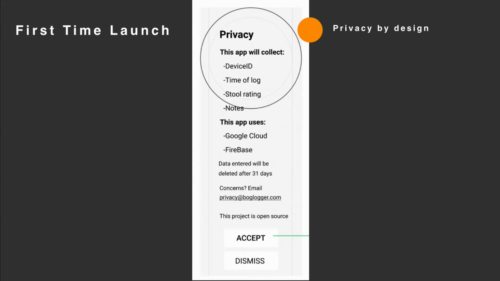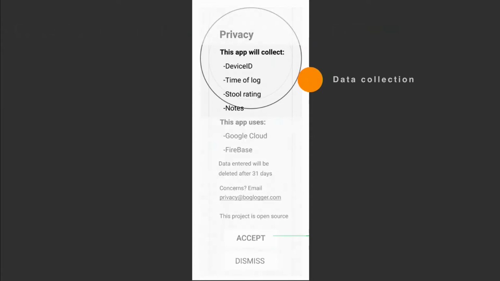The first time you launch, you'll be displayed a privacy message. We had GDPR, the General Data Protection Regulation, mentioned this morning, and it's the new privacy law applicable in Europe, but I feel like it's good practice, even if you don't collect data on citizens of the EU, to try and enforce that. I think the Australian government is working towards implementing similar privacy laws here as well.